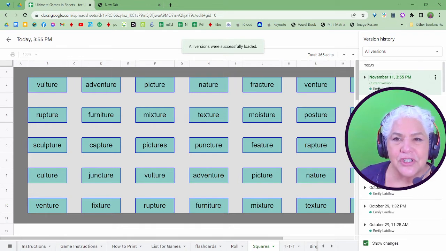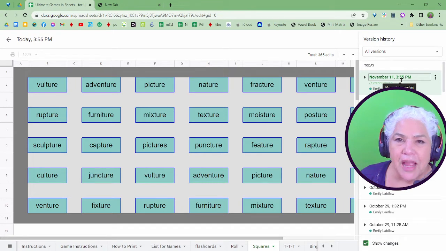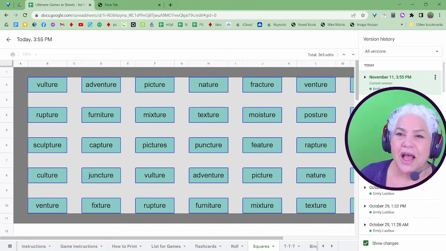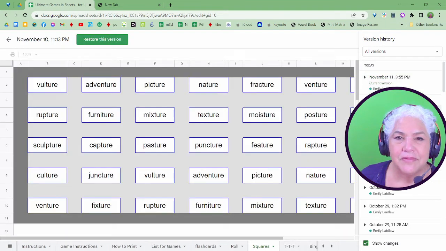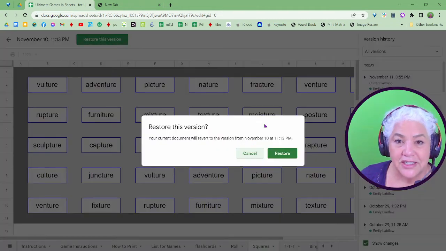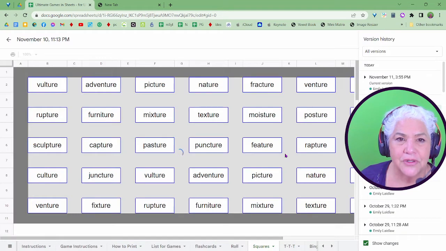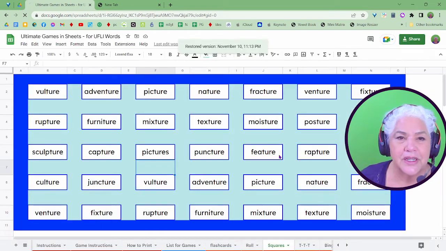But here's the version based on the changes I made just now, 3:55 p.m. But I broke something. So I'm just going to come back to the last time I knew it worked, which was this one. Okay, and go to restore this version. And it's checking with me, are you sure? And I'm like, yeah, I want to restore that version. I knew that one was working.